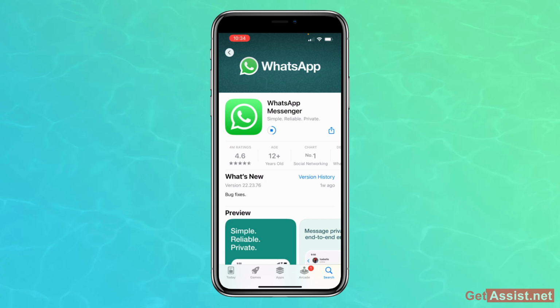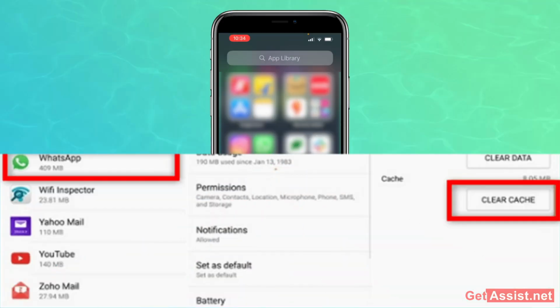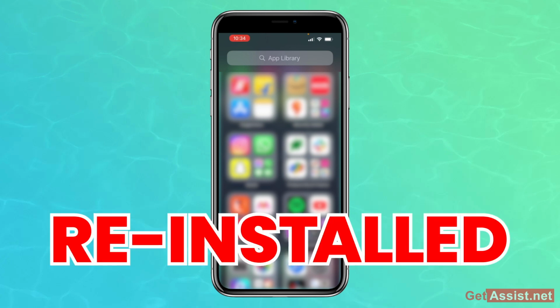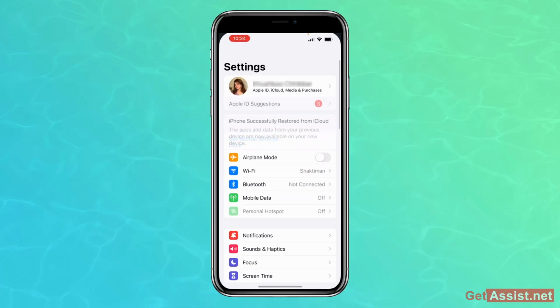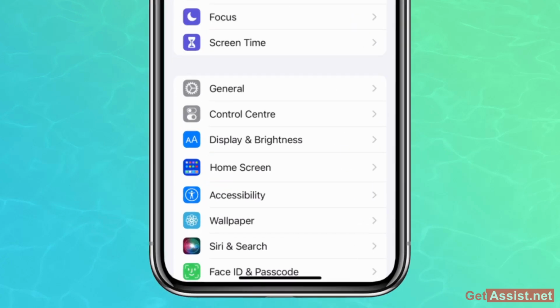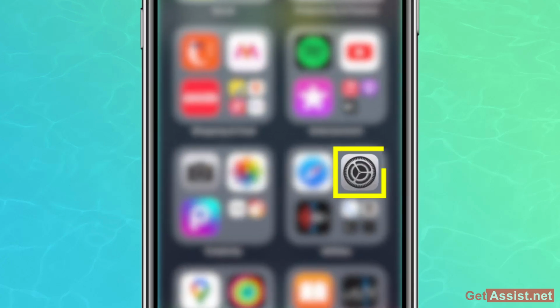And even if after updating the app, you are still facing the issues, or in case your WhatsApp messenger was already updated, then in that case what you can do is you just need to go to the settings section of your device, and for Android users you need to clear the cache as well as the data, and for iOS users you need to offload the app, then you need to reinstall it. All right, for that you need to go to settings and then search for the WhatsApp app.